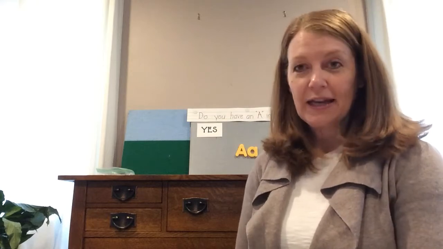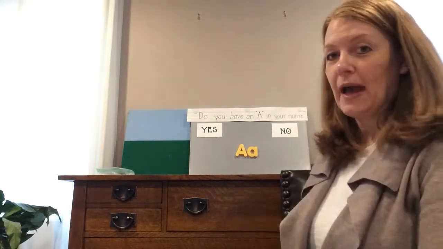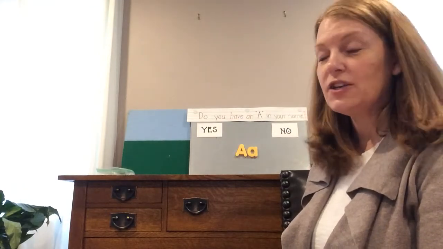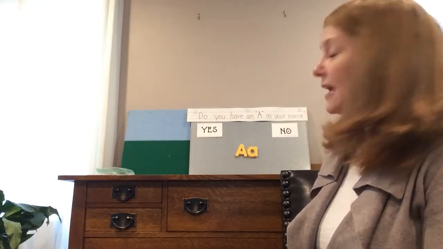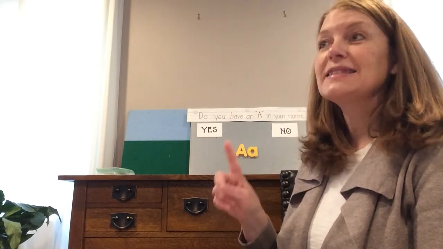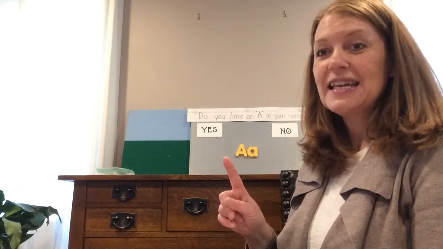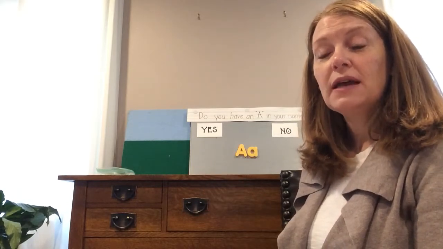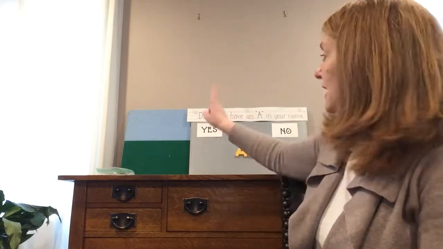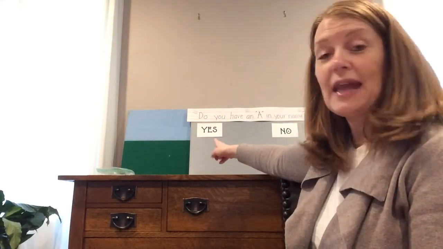So today we're going to talk about the alphabet, and the question on my little board back there says, do you have an A in your name? I have two names. One of my names is Cimaroosti, and Cimaroosti has an A in it. And when I was a little girl, my mom called me Amy, and Amy starts with an A too. So I would say, yes, I do have an A in my name.